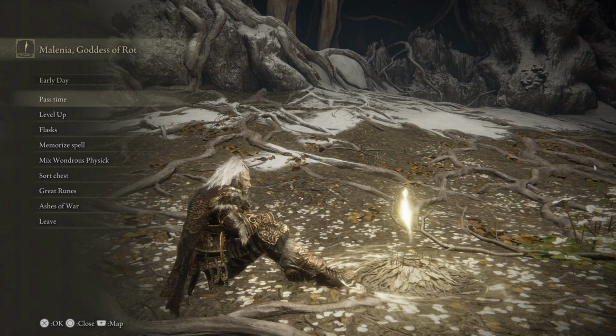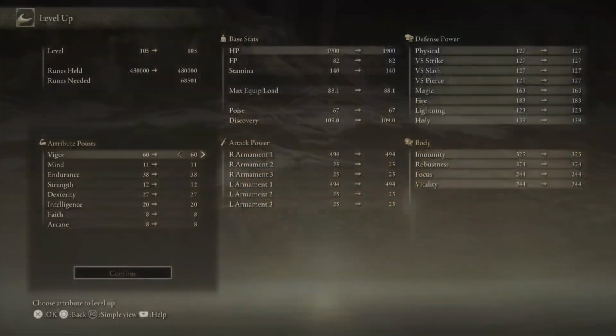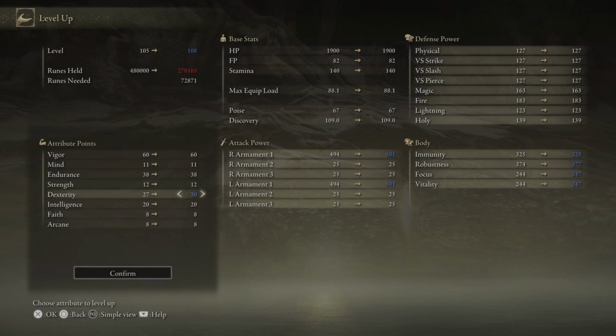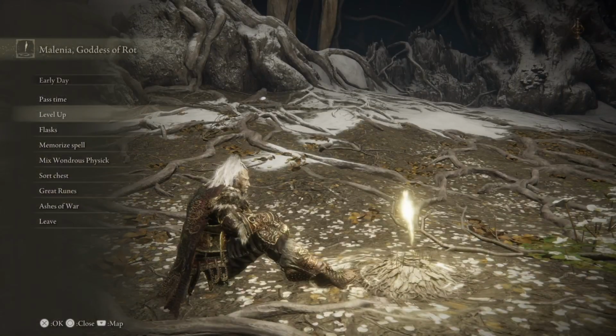Damn. Sitting at this site of grace just feels so good. Let's just take a second. Yeah, that's nice. For our final level up, we are focusing on dexterity for the best damage increase we can get. We had a lot of time with math to know that this is the case.